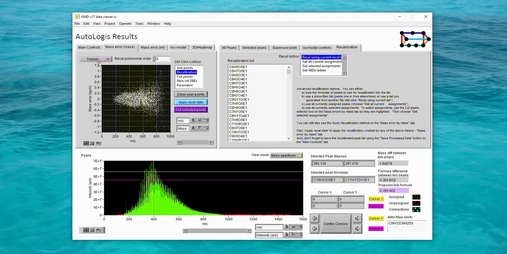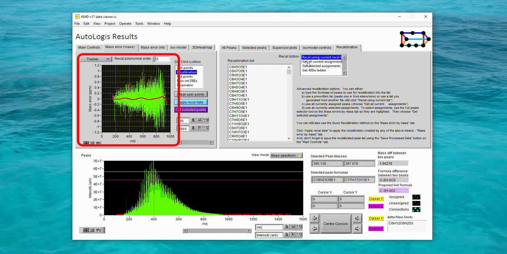So having selected Tracker mode, we can get it to run by again importing all current assignments by clicking here. So Tracker mode has reviewed the assignments and has found some residual undulations in the mass calibration which it thinks could be corrected within the spectrum. And as with the polynomial correction, we can apply this recalibration by clicking the Apply Recal Data button.